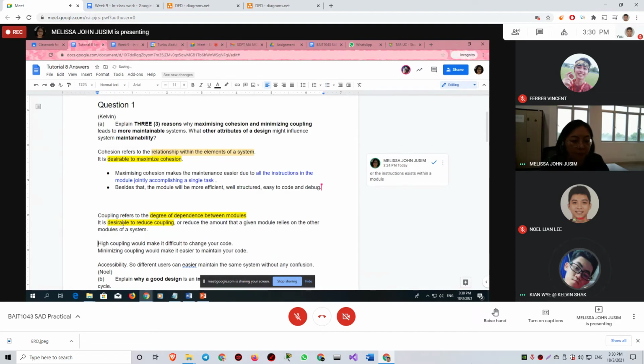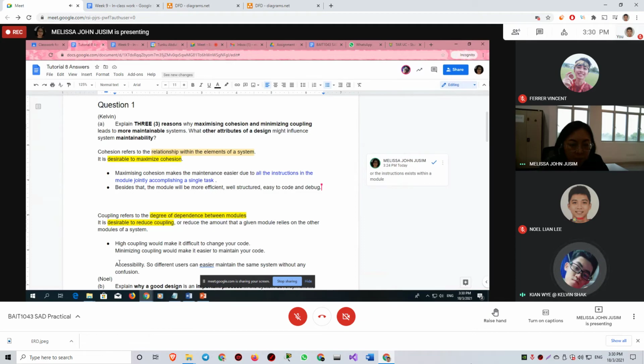When they ask 3 reasons, do we have to explain what cohesion and coupling mean also? Yeah, because otherwise, how would you convince that you should maximize cohesion, and for coupling, it's the opposite. Why you should minimize it? Okay.